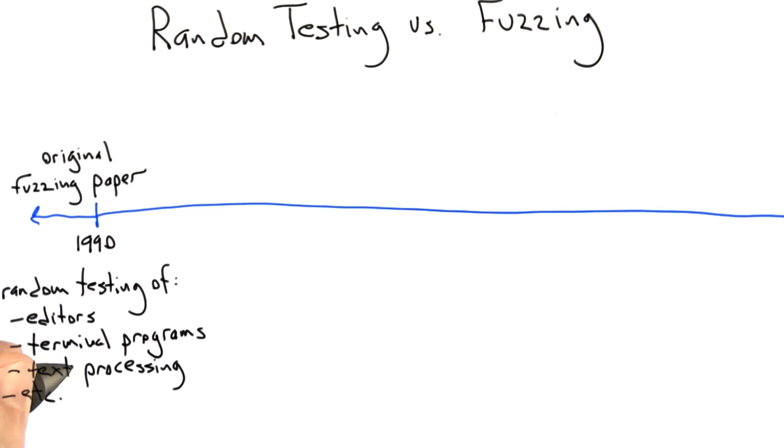So what you have here is a pretty strong result. They were able to crash lots of applications with minimal effort. What that means is that the quality of the input validation done by these sorts of programs at the time was really rather bad.